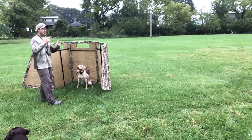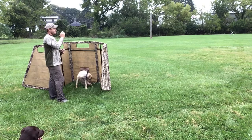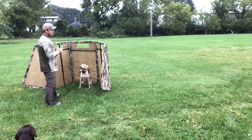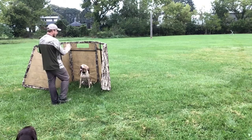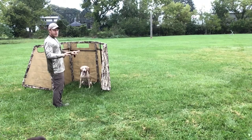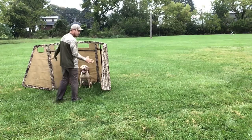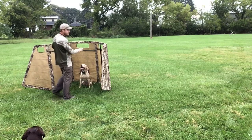But you can redirect them. Okay, that's what we're going to try to do here. They're going to be focused on that nonetheless. We're going to be the outside element, okay? The 3 panels that we're looking at is enclosing them. We're going to be that outside element that's just going to be out here. They can look at us. They can look at everything else beside us, outside of us. That's fine. But we got to maintain control here and make sure that they focus on us, and we can at least be their border, okay? We don't want them running around outside here. We want them to kind of stay controlled in this little element, okay?